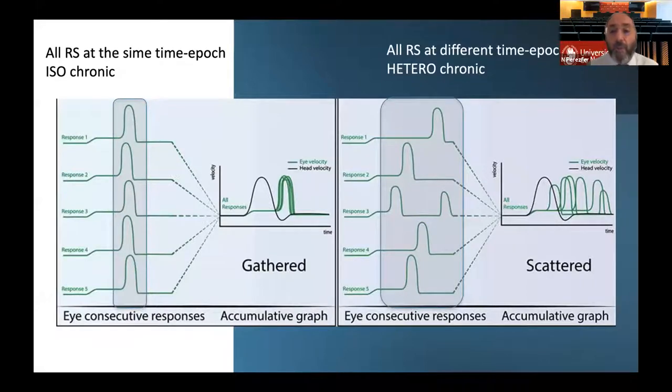The question is, why do they appear that way? And this is the answer that we began to work with. You can see on your left side that after the response, we are presenting here the eye velocity, just eye velocity, and the response is in five different tests. You can see there is always a low velocity response, and there's a saccade. It appears always at the same time epoch. We can say that this is isochronic. When all the tests are collapsed, you see only that the gain is low and saccades appear all together at the very same time. We call them gathered. And on the other, if you look on your right, this is another type of patient. There are also five tests, five responses. These are low velocity responses. Some saccades appear very late, very early, one covered and one overt, just one in the middle, and another one a little bit earlier. When you collapse all of them, then the saccades appear all along after the head is stopped. We call them scattered.